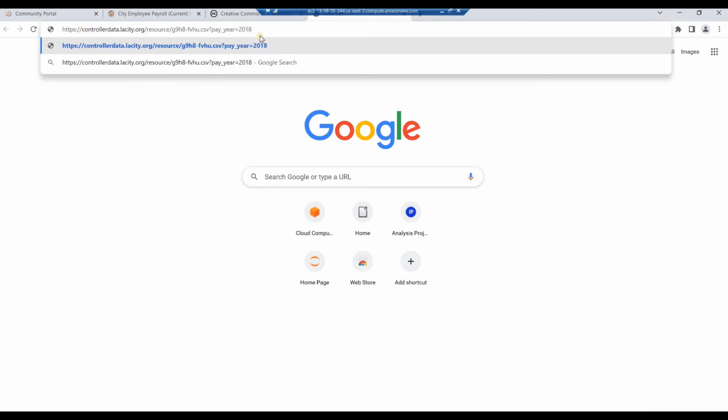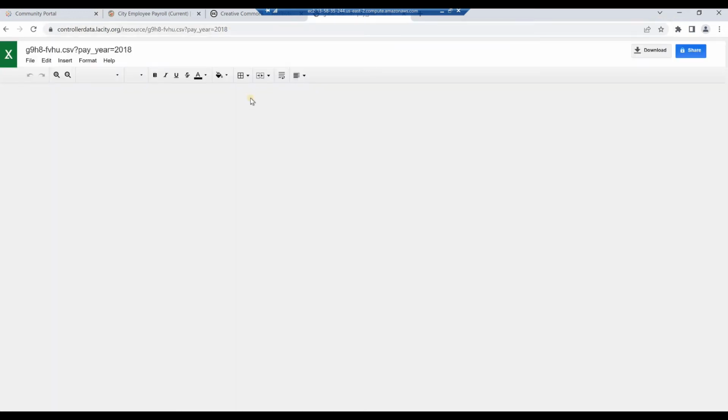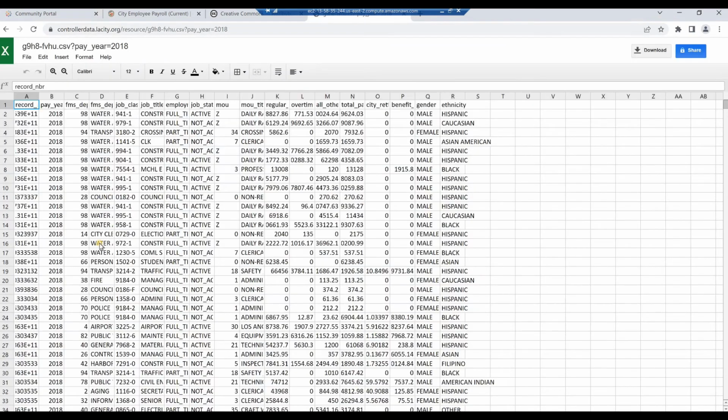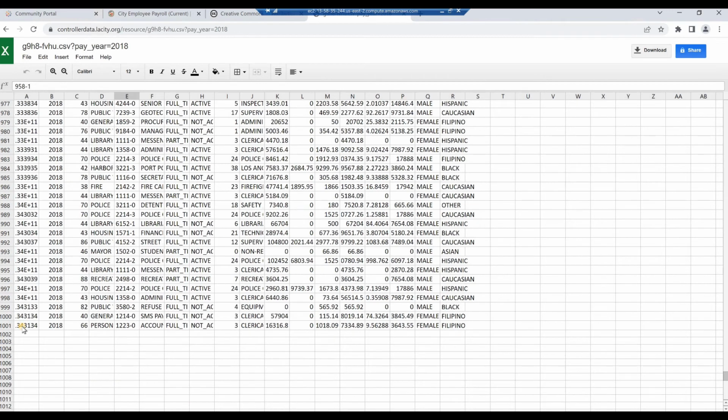The year 2018 should give us normal pre-pandemic employment data. Browse the payroll data records fetched. Scroll down to the last row. Note that there are only 1,000 data rows. Surely, a city the size of LA has more than 1,000 municipal employees. Our browser could only fetch a small sample from the LA payroll dataset. We will save this 1,000 record sample for future reference purpose only.